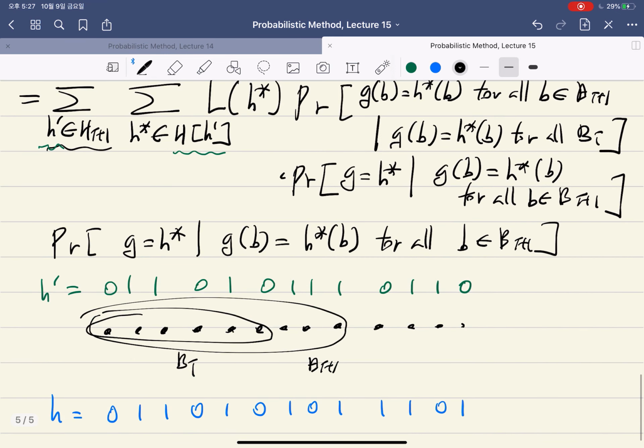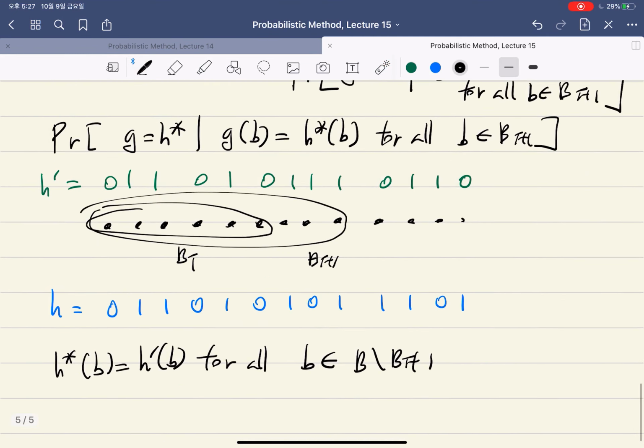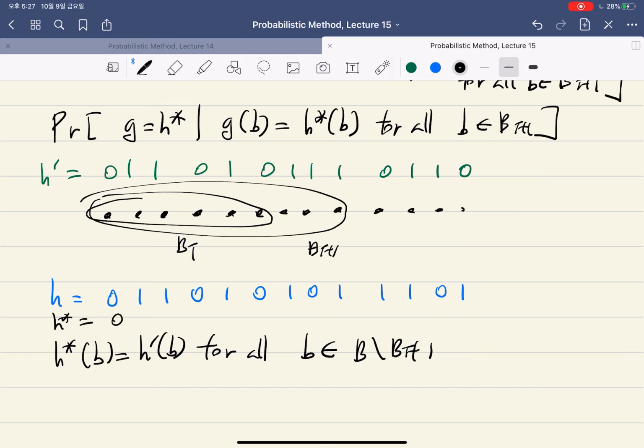So what we know is that each of these coordinates is mutually independent. So this is exactly saying the probability that we get 0 here, 1 here, 1 here, 0 here. So that's this probability. Because h star again could be different, but these and these are the same.